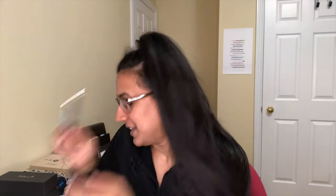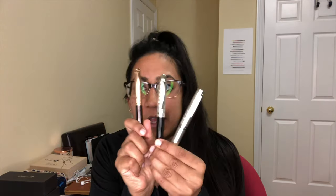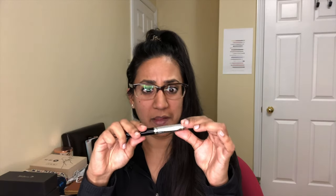The pen is a Waldmann. This is the box — we're not gonna show the box in too much detail up here. If you've watched the last two videos, I've done the Tuscany and the Manager, and the one in the middle is this one — that's the one we're gonna do today. It is called the Precious Black Diamond. It has a black lacquered barrel and a really beautiful cap. It's silver, faceted with these long diamonds — the fine diamond cut wave pattern. It's really pretty; I'm a big fan of this design. It's absolutely gorgeous.